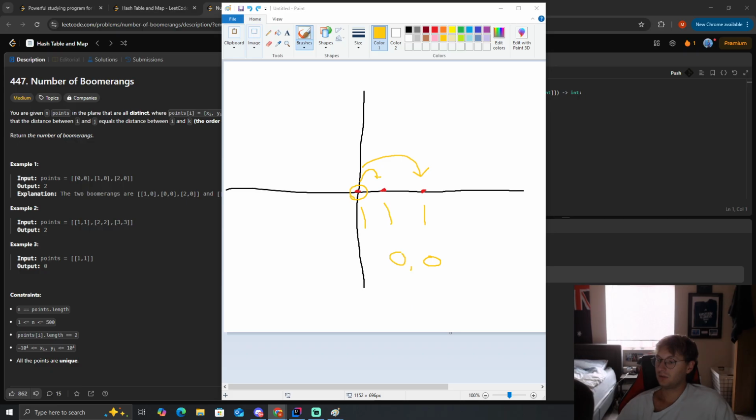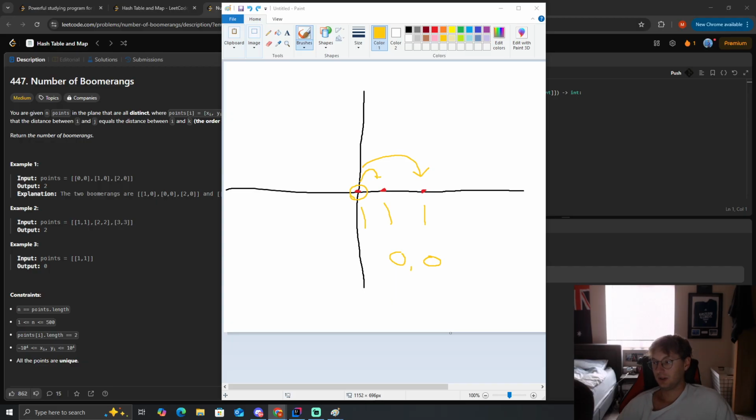It's the Euclidean distance formula without the square root, which is used to calculate the squared distance between 2 points in a 2D plane.